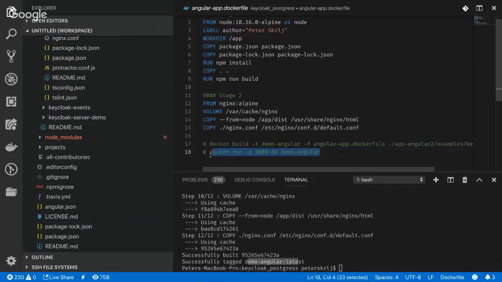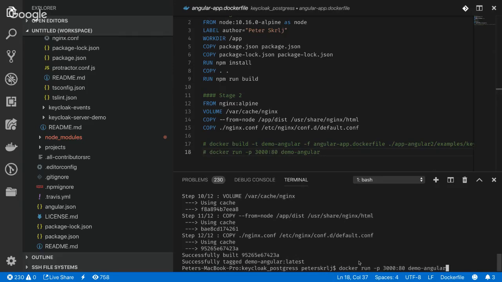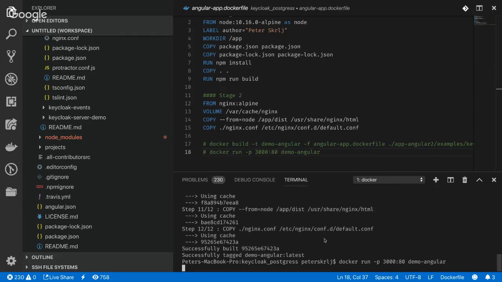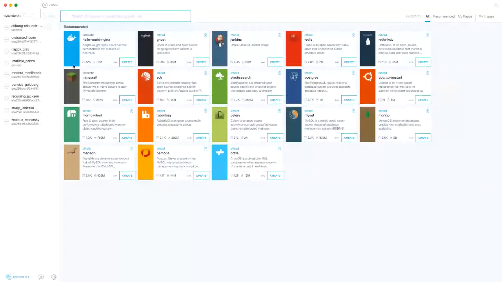And if I want, I can now run this application through this command. So docker run will spawn our image into the container. The -p 3000:80 means that I want to map port 80 of my Docker container to port 3000 of my local host. If I run it, I will be able to slowly see that Docker really spawned this instance. And it will also be visible then in my Kitematic. At the moment, it's still booting up.